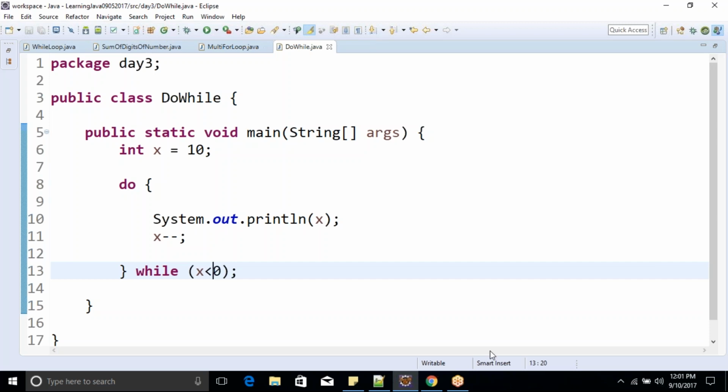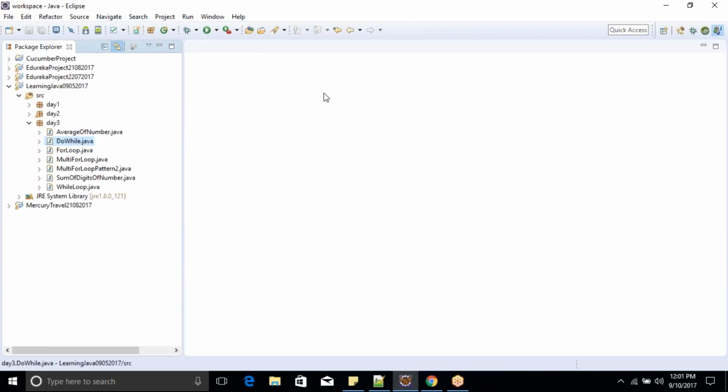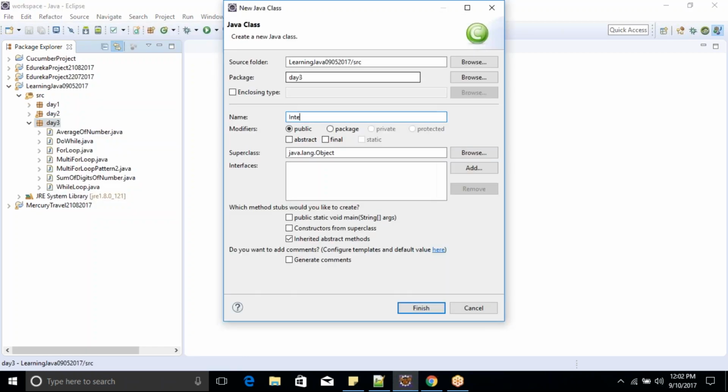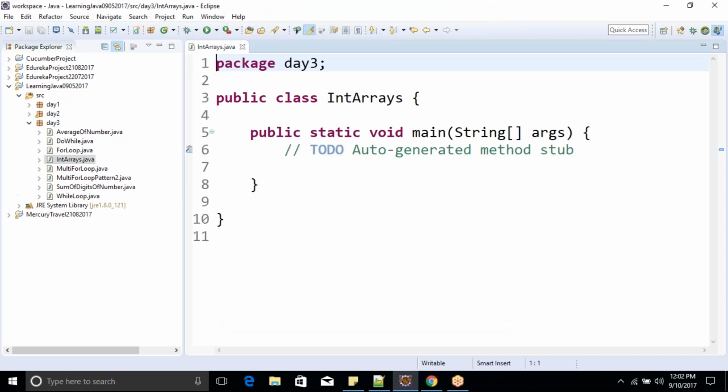Okay. So then I'll start with our next topic, and that is arrays. Arrays is a big topic. There are many things to discuss in arrays. I'll start with it and give you some ideas and some indications as well, because in Java interviews, one of the hottest topics for any interviewer is arrays. So I'll start with int arrays. We'll talk about many arrays, but let me start with int because it's the most famous one.